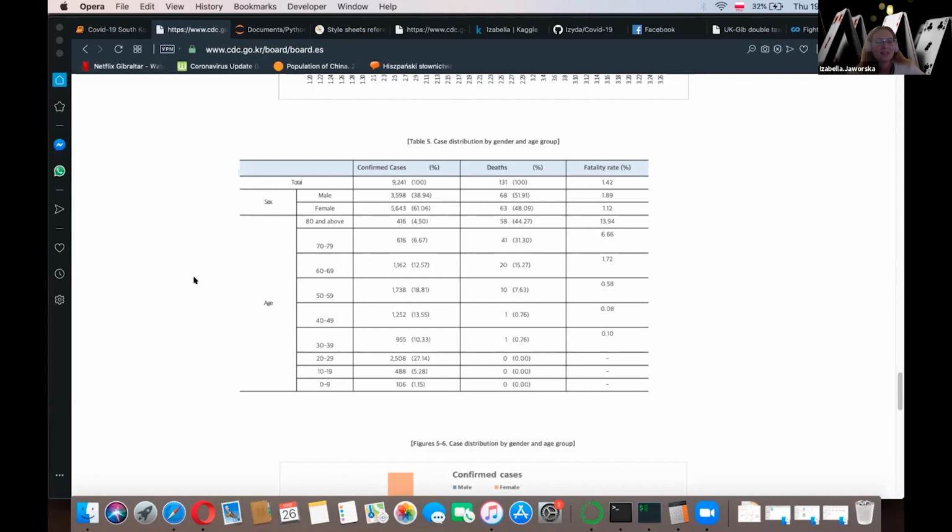And you can see that one of the biggest groups here which is COVID-19 positive is the group between 20 and 29 years old. But what you can also find, if you look deeper at this data, is that this is the group which has really mild conditions, and they usually are really okay after. So it's just like a cold for them.